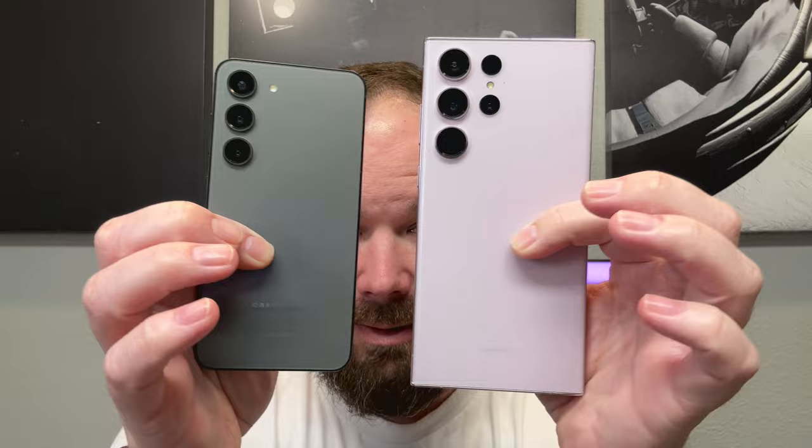When you look at most of the phones that are out now — 6.3-inch, 6.4-inch, 6.67, 6.8 — there are some massive phones out there. Case in point, this right here, the S22 Ultra. This is a gigantic phone compared to this — 6.8-inch screen vs 6.1-inch screen — and whenever you look at them side-by-side, there's a huge size difference. A lot of people don't like the curved-edge display, a lot of people don't want the stylus, and a lot of people don't care about having a 200-megapixel camera with 100x super zoom.